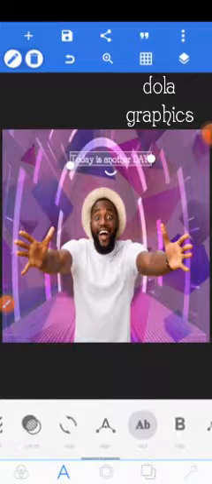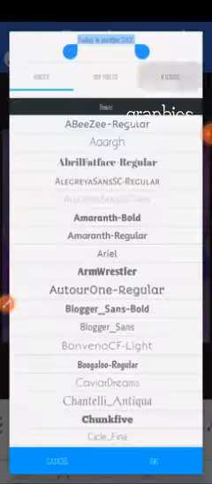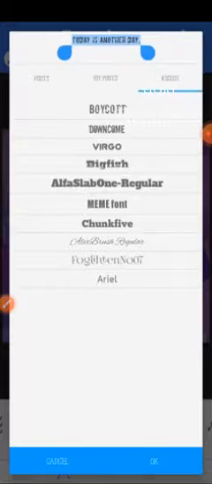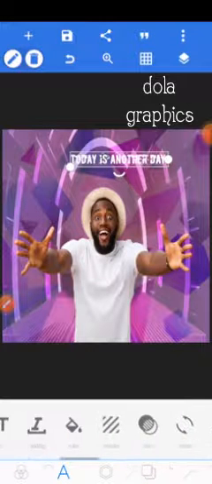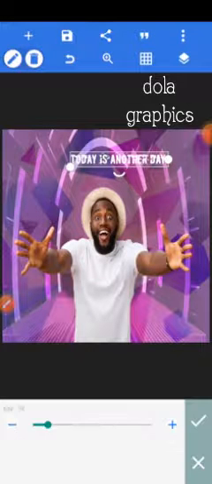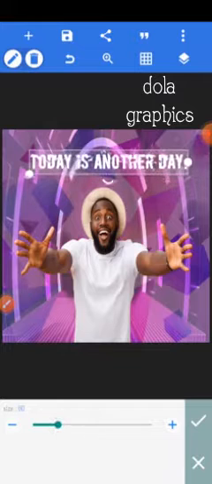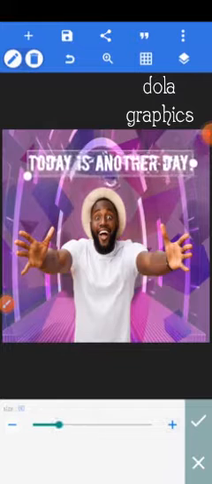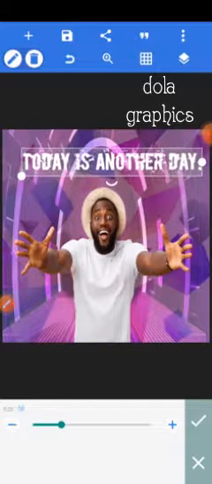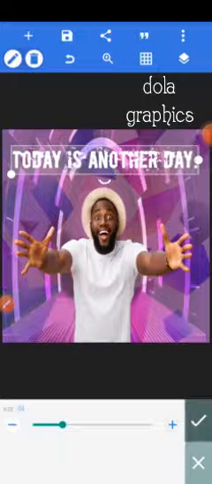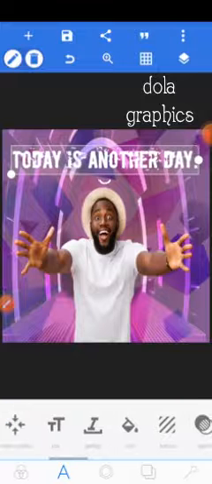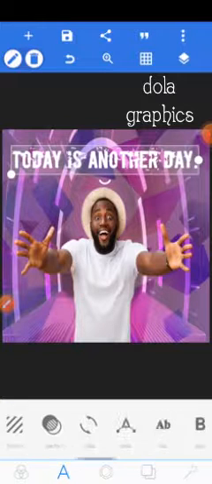Then I make it bold. Good. Then I change the font. So you can use any font that will make your work perfect. Good. Then I increase the text size. Okay. I think this is wonderful. So now we can use our position key to make sure that the word is fitted in the center.